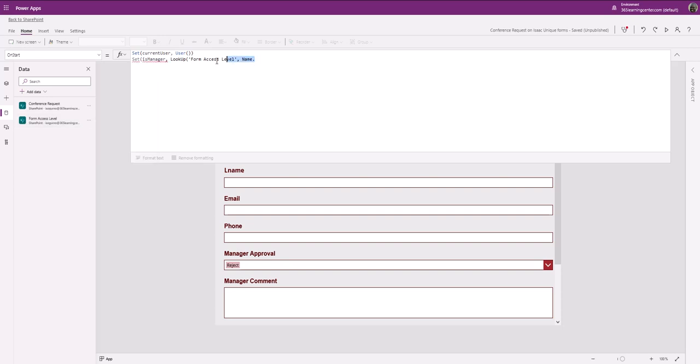So now when I do this, because I was wondering why it wasn't picking it up. So now when I do this, form access level, okay, that's weird. It's still not picking it up. Okay, but let's see. Name.